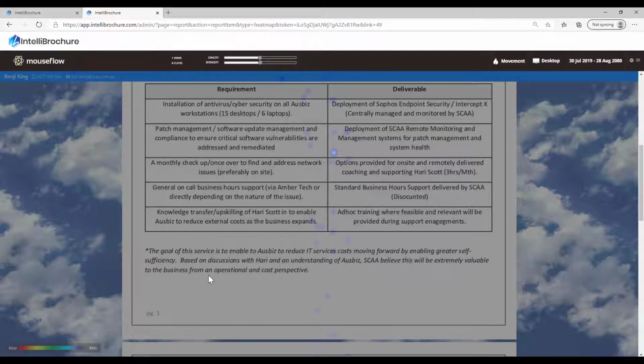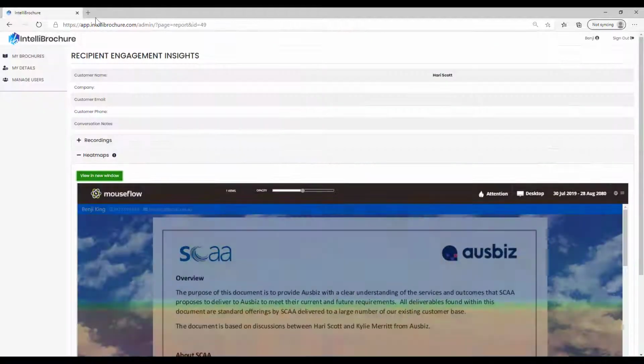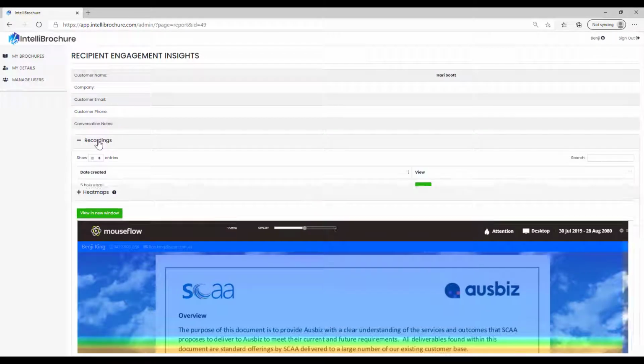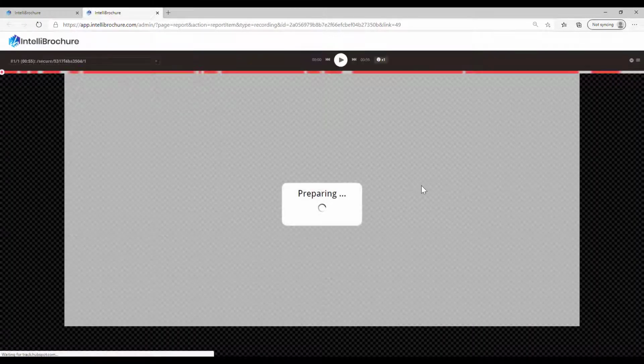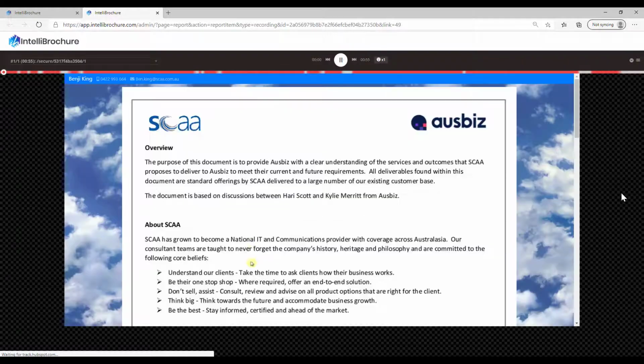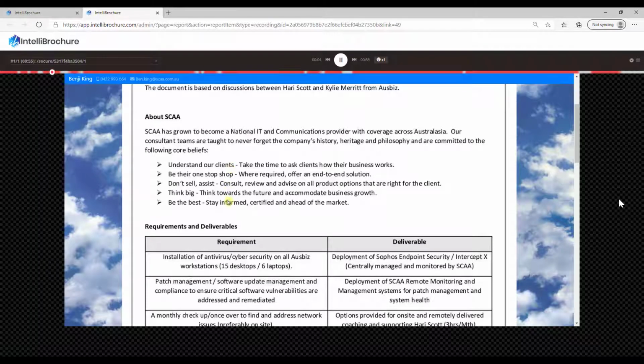Very interesting. So what I'll also do now is take you through the screen recording of the interaction with the brochure, or the proposal in this case. We can see it here. Now keep in mind you are looking at a screen recording of a screen recording. So what you're seeing here is not my mouse cursor, it is the client's or the prospect's. And as we can see, this is how they interacted with the brochure.